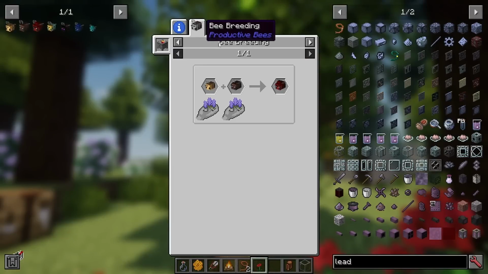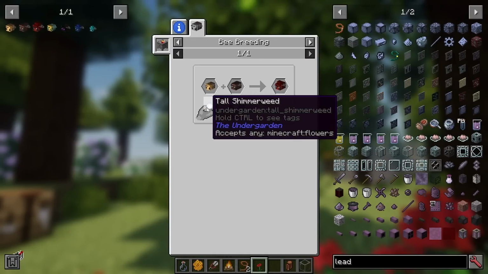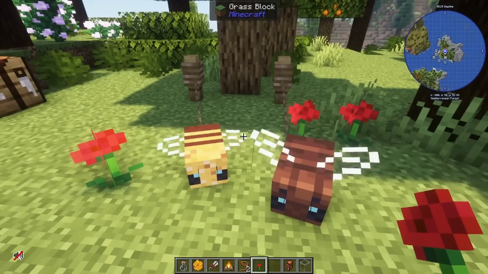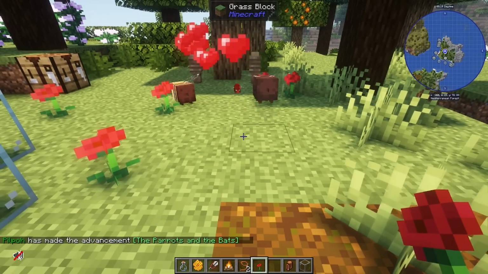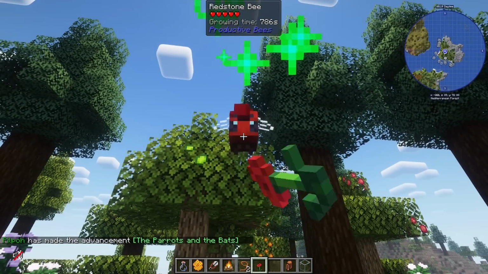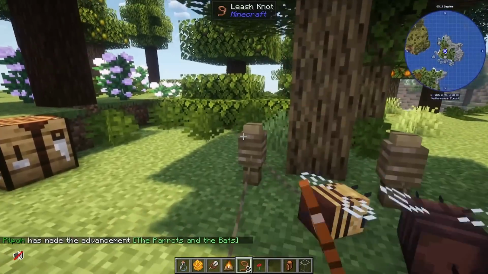So if we have a look at the redstone bee, it does say what type of item they need for breeding. So in this case, it looks like any flower will do. You can even use saplings and stuff. So if we do one flower there, one flower there. There we go. Oh, we got a redstone bee straight away. That's actually quite good. I'm going to put a lead on this one as well.